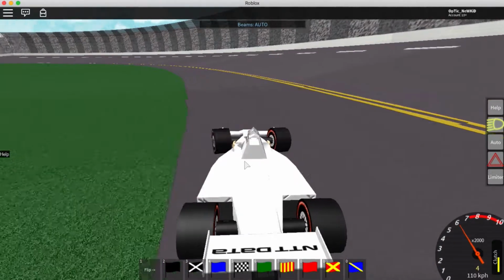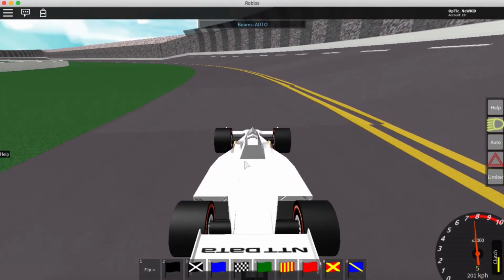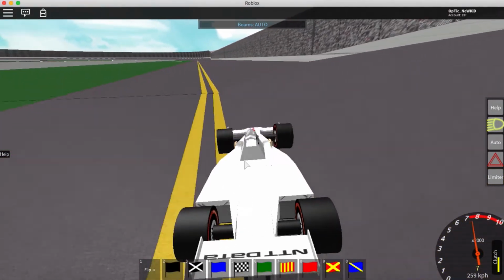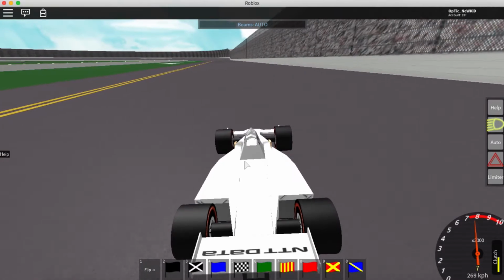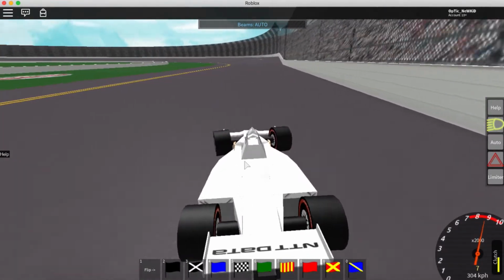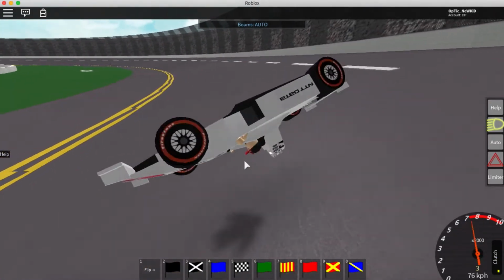Press start. For some reason, the corners are very slow on this racetrack. Like, it's easy to see. I'm holding it full down, and this is as fast as I'm going. 7th gear, which the IndyCar does not have. The highest the IndyCar has is 6 gears. So, I don't know how accurate this is.